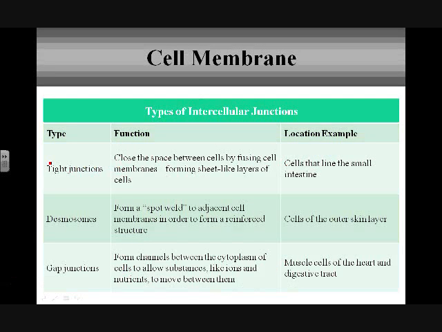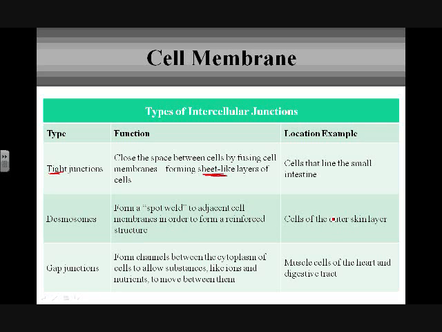In this particular table, what we're actually looking at is relating the type of intercellular junction to its specific function, and giving a good example of where it occurs within the body. So with tight junctions, those cells are going to be so tightly fused together that it's almost going to be sheet-like. They're going to be this giant sheet. For example, in the lining of the small intestines, the cells are going to be so tightly packed that larger molecules aren't going to be able to pass out of the small intestine. It's only going to be those small, broken down, digested materials that are able to be absorbed out of the small intestine.